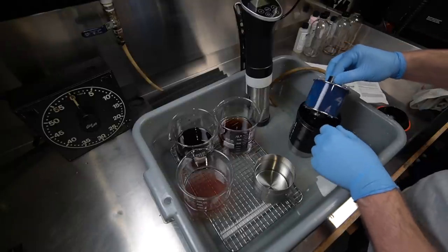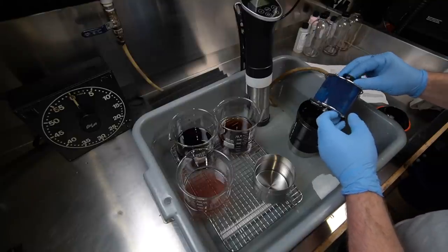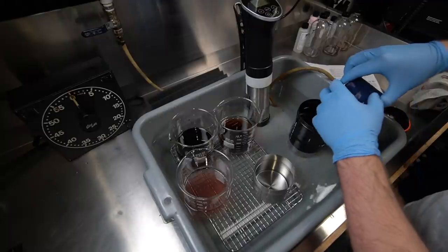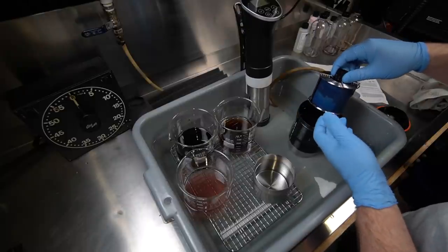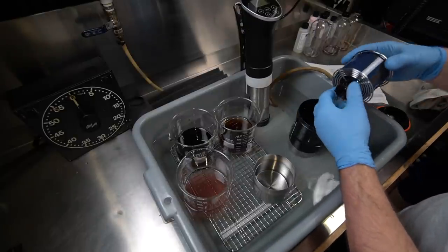And here we go. So the color looks very blue. That is perfectly normal. And on the back, it'll look very yellow. Don't worry about that. While it's wet, it's going to do that. In fact, you'll know it's dry when all that yellow is gone. So I'm gonna go ahead and take the core out.